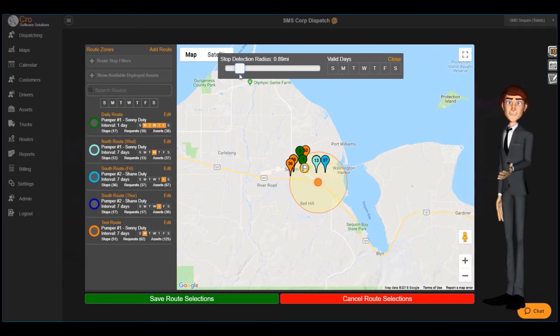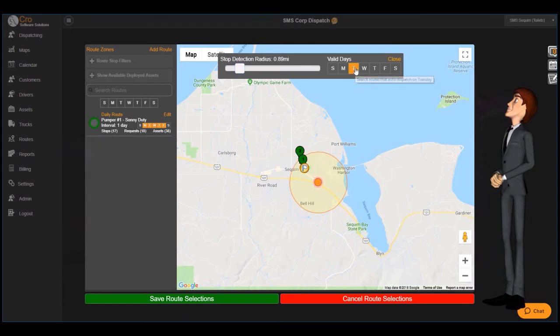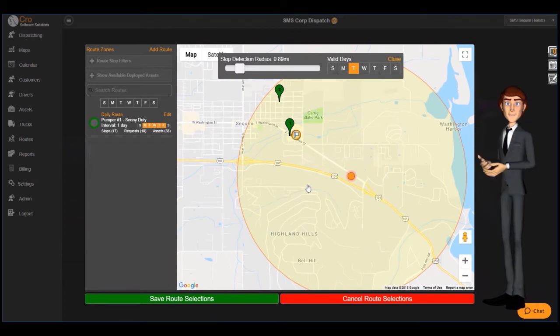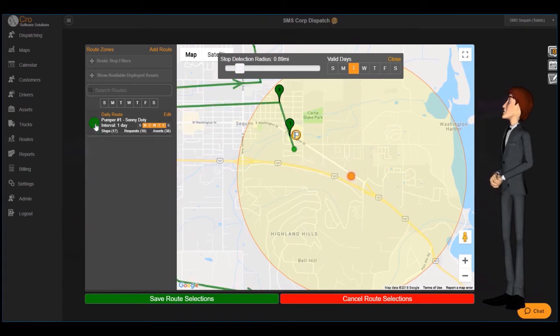Let's say the customer tells you they want service on Tuesdays. Just click on the first T in this list and there we are, only routes around this asset that run on Tuesdays. Piece of cake. Okay, so we see our routes and we see our asset location, so how do we put the stop onto that route? Well, we need to display the whole route, so let's just click on the colored circle next to that route. There we go. Now you'll notice these lines all going between each stop on this route. There's a good reason for those.